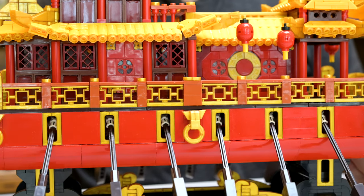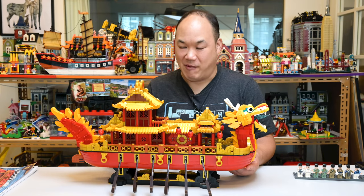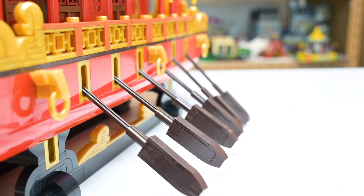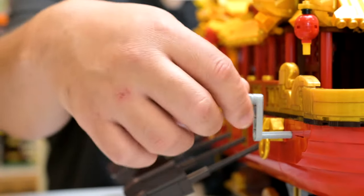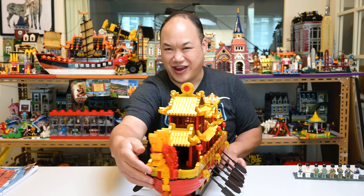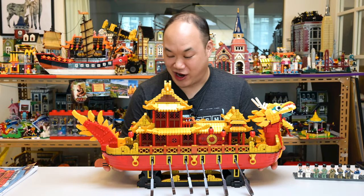Row, row, row your boat. I've done that song too many times on all my boat videos. So there we go, we're cranking, we're rocking, and we're rolling. You don't stick it in all the way or else it'll hit the boy. So it does work. You're probably not gonna use it all the time. You could attach your motor to it and see what happens.